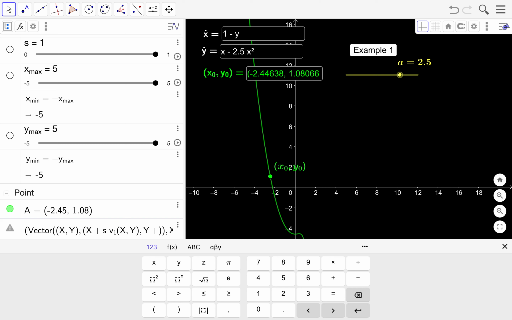And here this will be s times v2 of x and y. Sometimes you have to type a bit blindly, and then stuff like that happens. v2, arrow key, x and y. Okay, if everything went fine, then we should see our vector field.